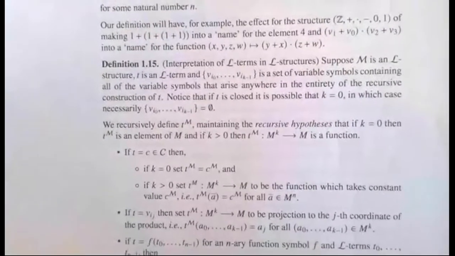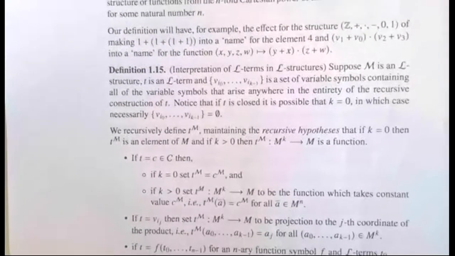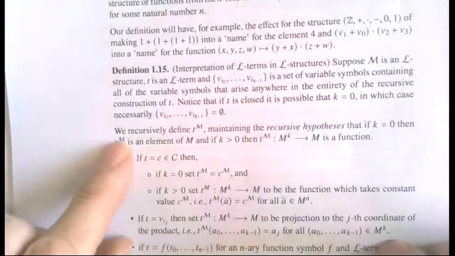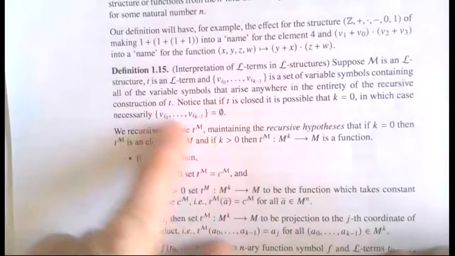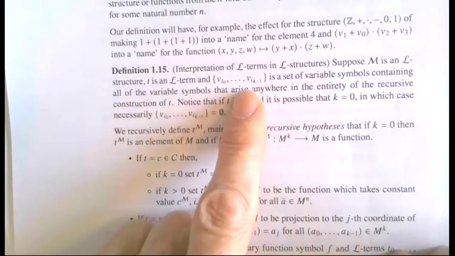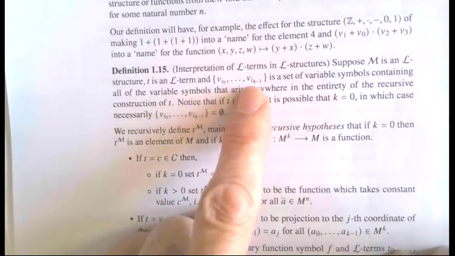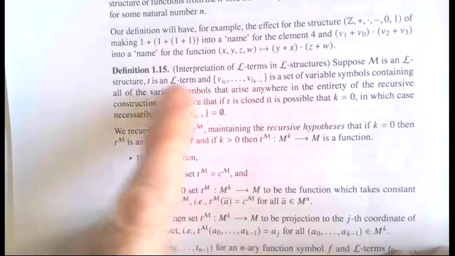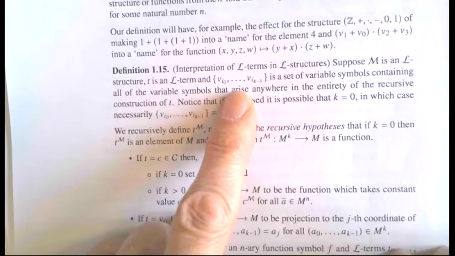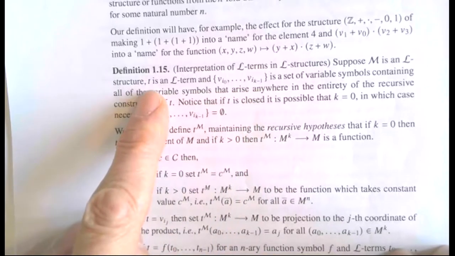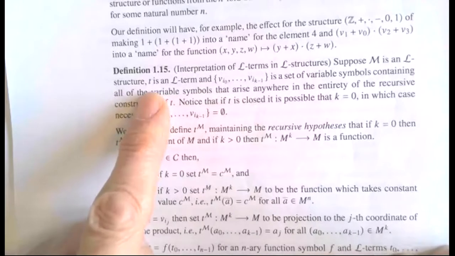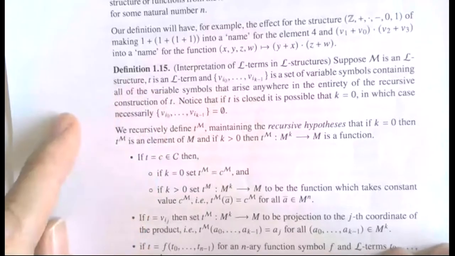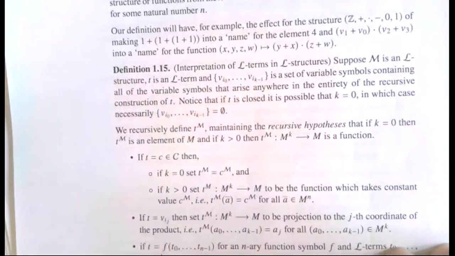And he thinks of a term as something syntactic, but then he thinks about a collection of variables. So he's going to define a, well, it's i0 to ik minus 1, a k-ary function, right? Now, the k may be more than the number of variables that are free inside the term, right? But nevertheless, he's going to define a k-ary function here.